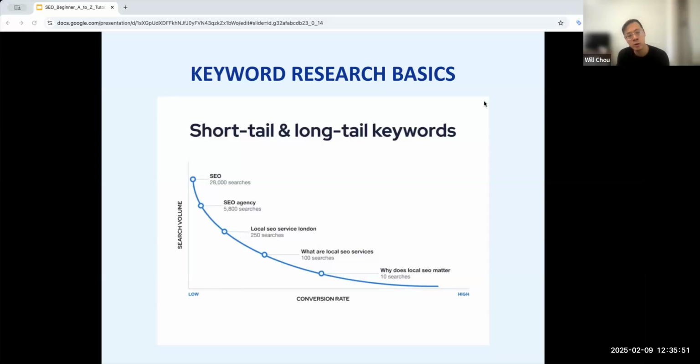And that's why if you're starting out, if you're a local business, small business, one person shop, small influencer, you want to look for the longer tail keywords. Yes, as you can see by this graph, they're going to have lower search volume, but there's going to be less competition. Would you rather get 100 searches a month from a low competition keyword, or nothing from a high competition keyword because it's so competitive you can't even rank for it? These longer tail keywords are sometimes things that get missed by the competition because they're so in the weeds and it's such a long variation of a keyword. So try it out.